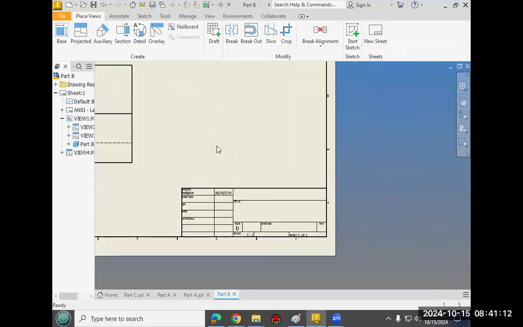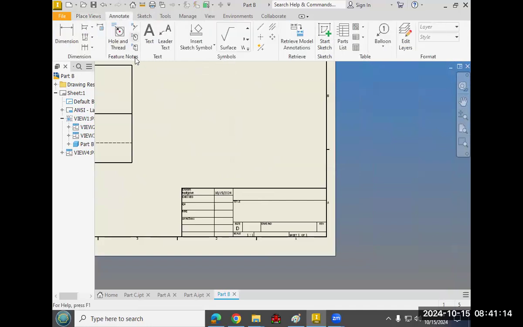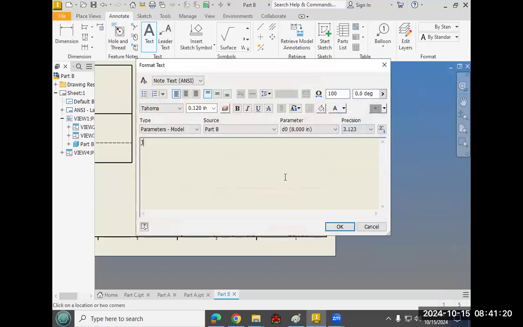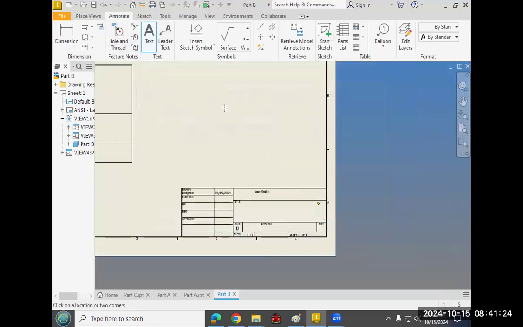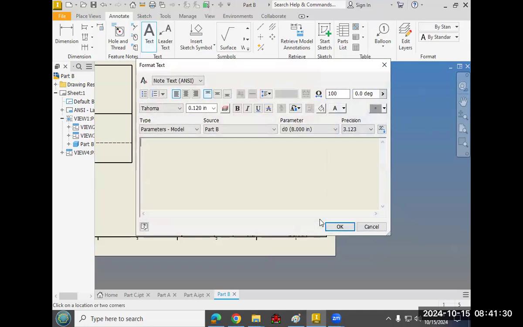Okay, so I forgot to put in the details. Let's go ahead and annotate text. Put the name here. And another text box here to describe the part. What's up? Who already went? There you go. Then, okay, what is this? Part B.